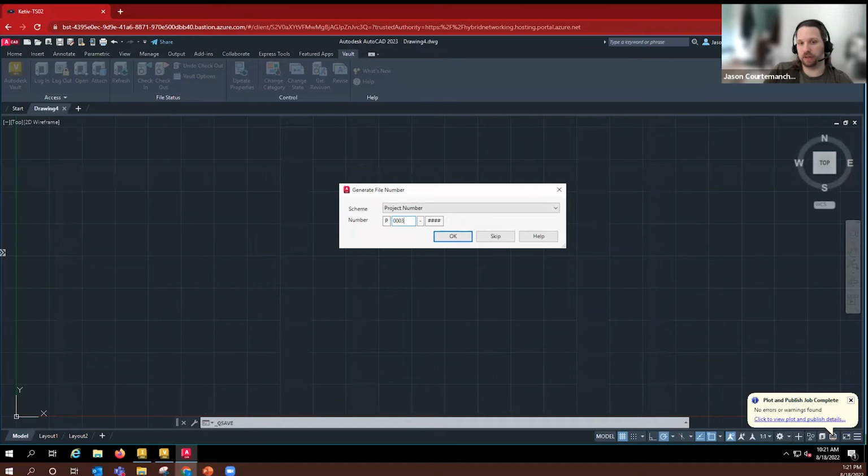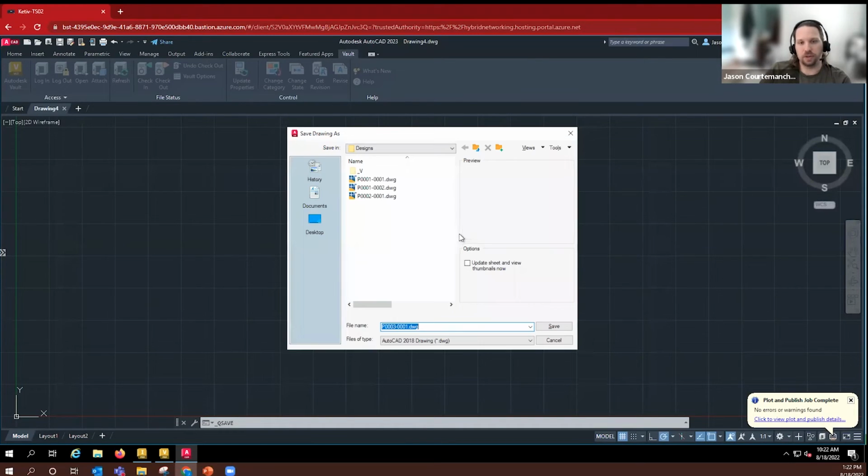And so if we pick a new project number, the auto generation is basically, since I know that I have never generated a file for project 3, then this auto generator is going to start at 1. If I do it again, it'll start at 2, etc. And so I'll just save this.